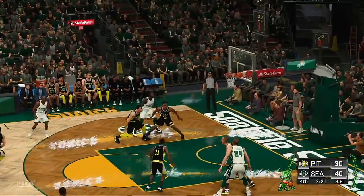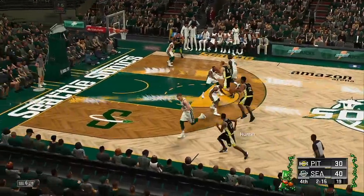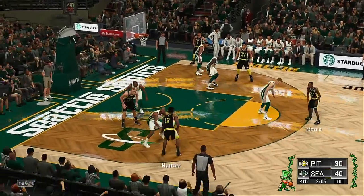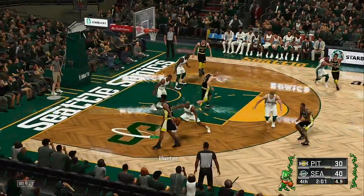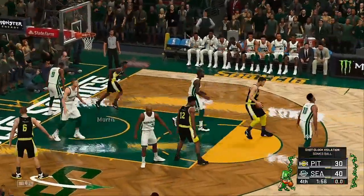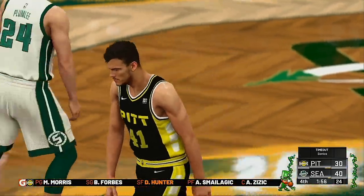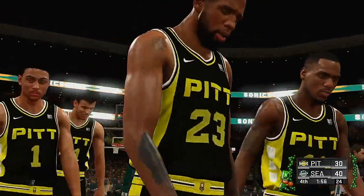Shot clock at 5. Powell for 3. Pittsburgh pulls it in. And here is Hunter. On the wing, Morris. To the left side wing. Now, here's Hunter. Back to Morris. Oh, he blocked it and deflects off the backboard. And it's going to be a 24-second shot clock violation. They turn it over. O'Neal checks in for Pittsburgh. Seattle calls timeout. They're up by 10. We've got 1:55 left in the fourth quarter.